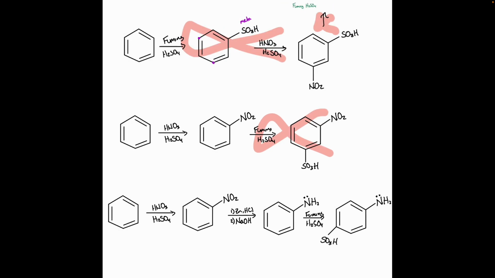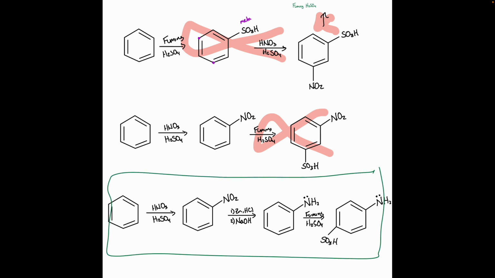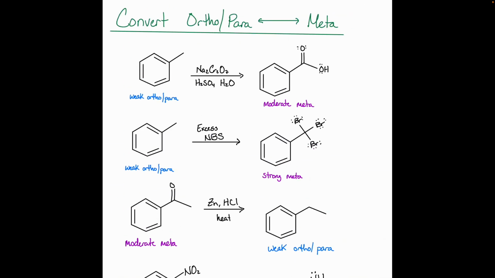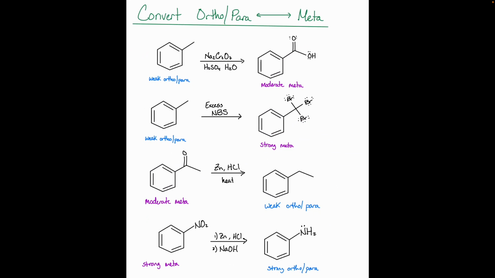Okay? So we did a little trial and error. I mean, it's great if you can look at those three reactions and see the order in which they're supposed to go, just kind of logically work it out. But again, with trial and error, you can just start mixing and matching until you get to your desired product. Sometimes there may be more than one way to get to that desired product, as we saw with the previous example. Okay? In this case, there would only be one way to organize those three reactions to get your desired product here. All right? So you can see how by introducing these ortho-para to meta conversions here, we can complicate things, or, from a less cynical perspective, we can open up more possibilities for what we can synthesize in the lab.